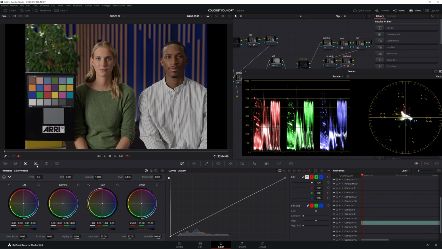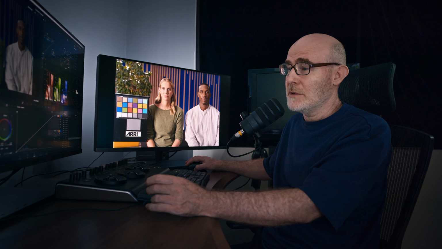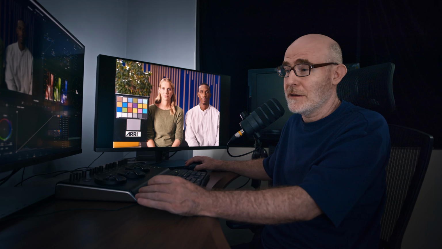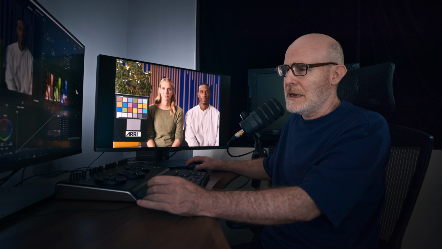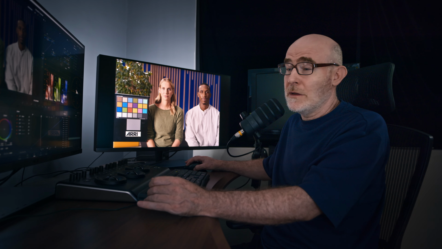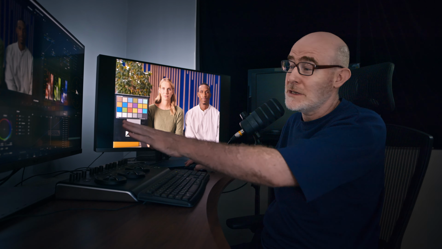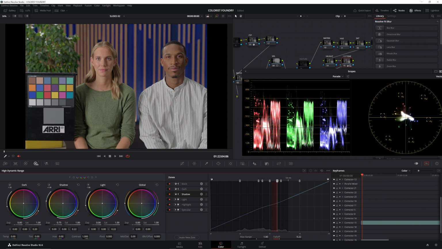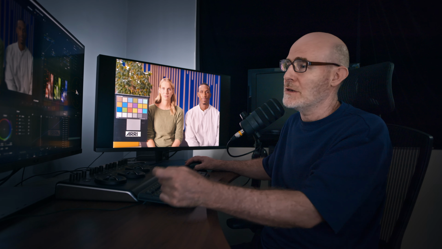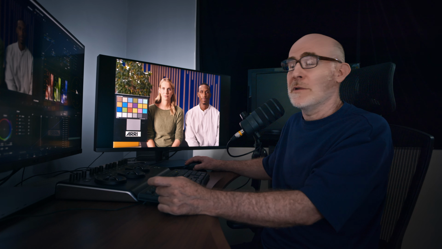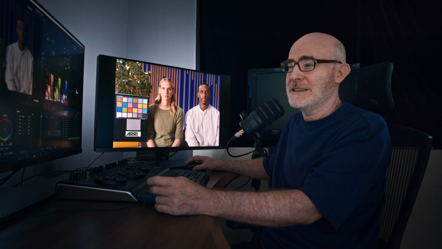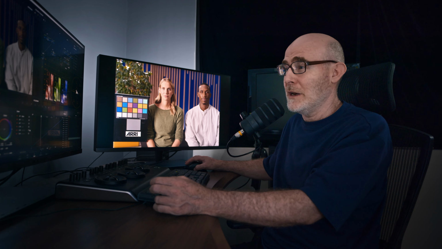I am not such good friends with the HDR tool, other than the global exposure I really like, but that's got nothing really to do with a 1D curve. So yeah, let me know in the comments if you love the HDR tool for 1D tone curve, but in terms of the graphic overlay that they give you here, cool. It's something you'd really want to do. But in terms of actually designing a look and getting something that's not going to break the image, I'm not on board yet, but happy to be proved wrong. It's not my go-to for designing a 1D curve.